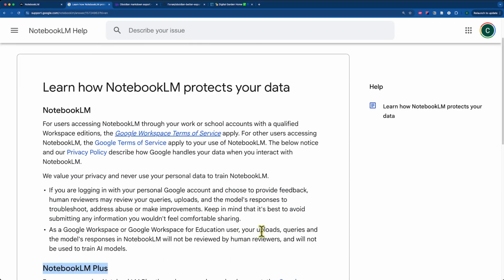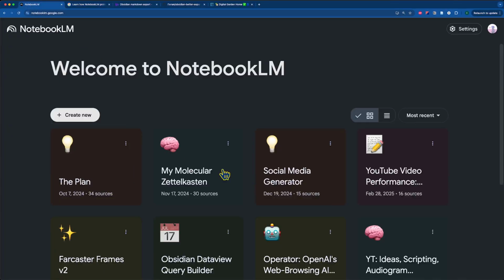So that's just something to consider when you're using an AI tool: you want to be sure you know what's happening with your data, what's happening when you upload something. So I always like to check the privacy terms and conditions before I start using it. And honestly, I've been pretty happy with the way that NotebookLM by Google has outlined their privacy policy, making it very clear that my information is not going to be used for training purposes. So I feel a lot more comfortable using this with my Obsidian notes.